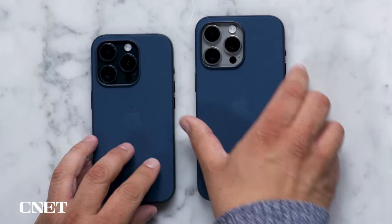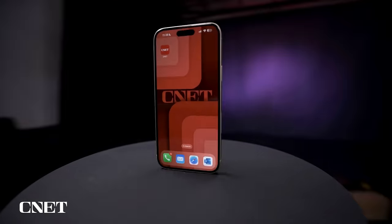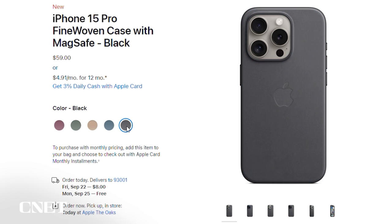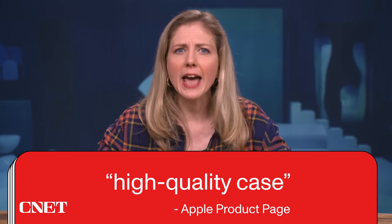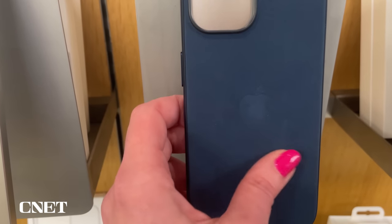I'll be honest with you, I did not think a phone case would be the main outrage of the iPhone 15's debut. It's been a week with the iPhone 15 and folks are just scratching to find a controversy. They are using their fingers to scratch up these cases in Apple stores, marking them up. Apple charges $60 for its new fine woven material case, described as a durable micro twill and a high quality case, but there are numerous reports of it not holding up after light use and just looking a little grungy.